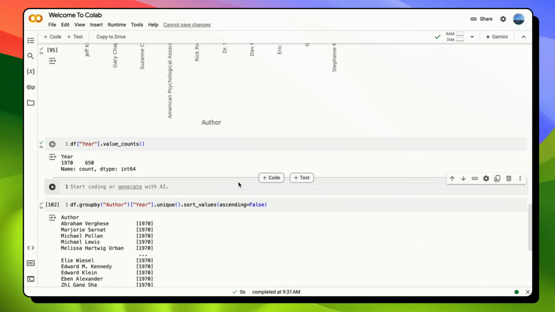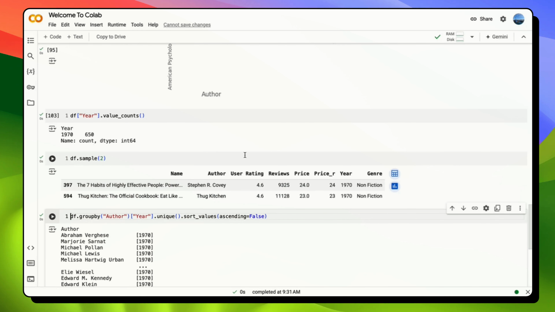Now let's go ahead and have some samples too.